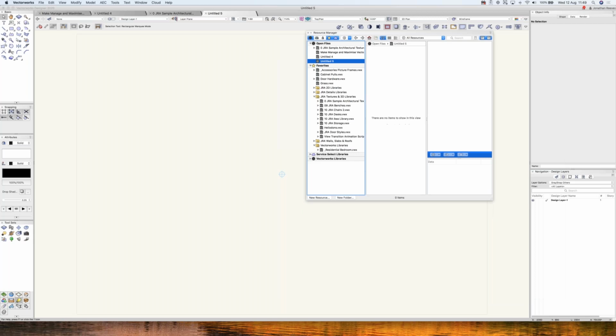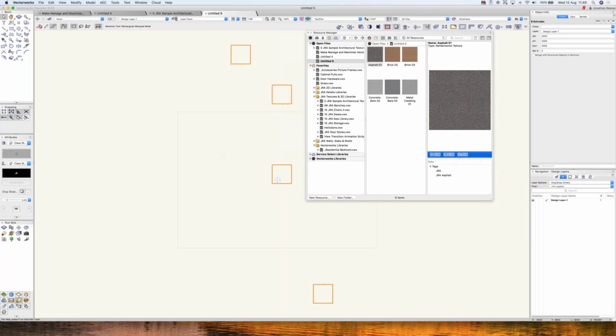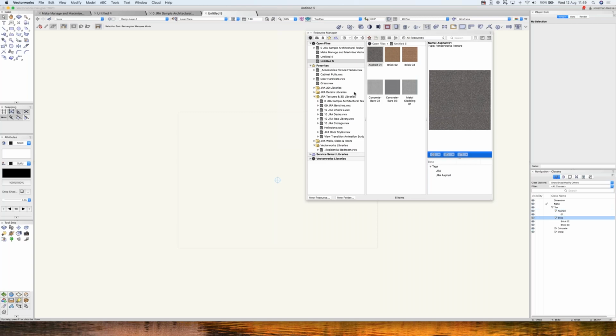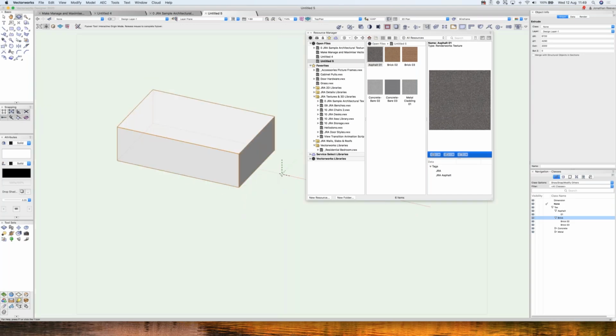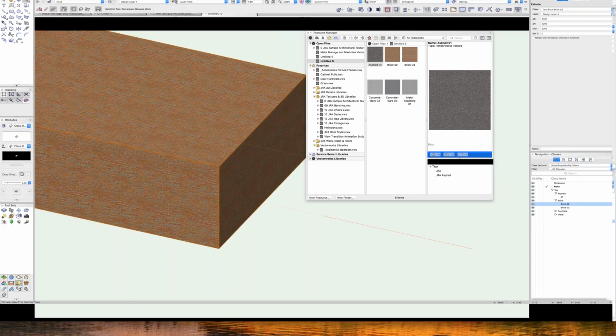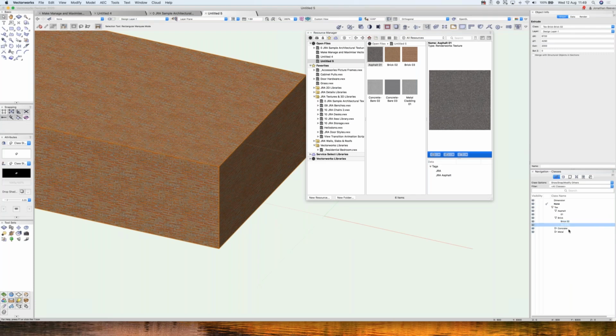As soon as I paste in those cubes, I can immediately delete them. What it will have done is brought through the relevant classes that I need for my project, and you will see it's brought through the relevant resources. This is really nice now. When I'm building my 3D model, let's go ahead, model, extrude, let's extrude that up 2 meters, pop it into 3D. All I need to do to assign my classes is go to my navigation manager, right click, and I like to do it this way, assign to selection, because that puts the object into the relevant class and assigns the relevant texture to it.